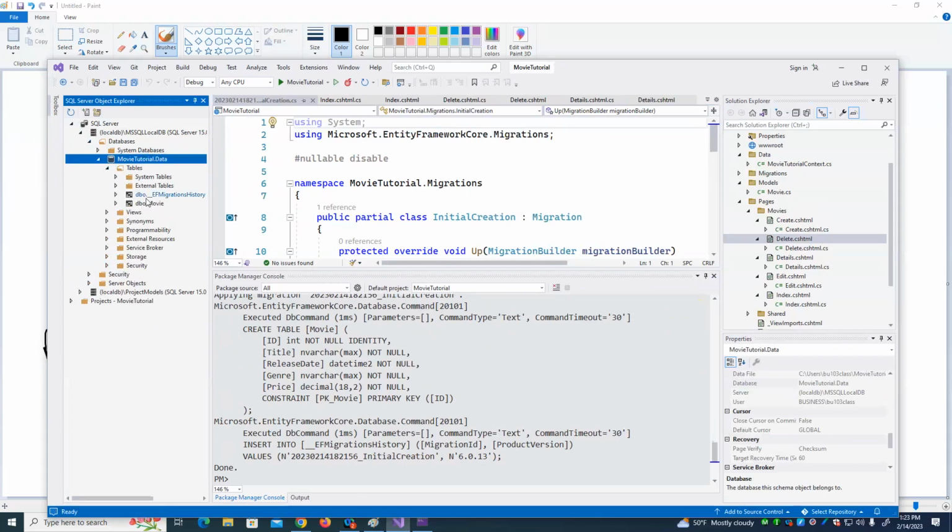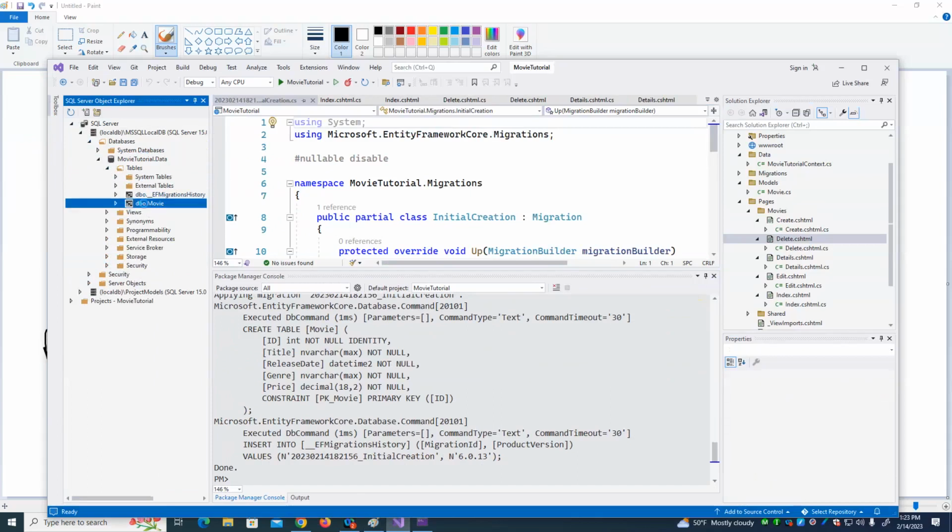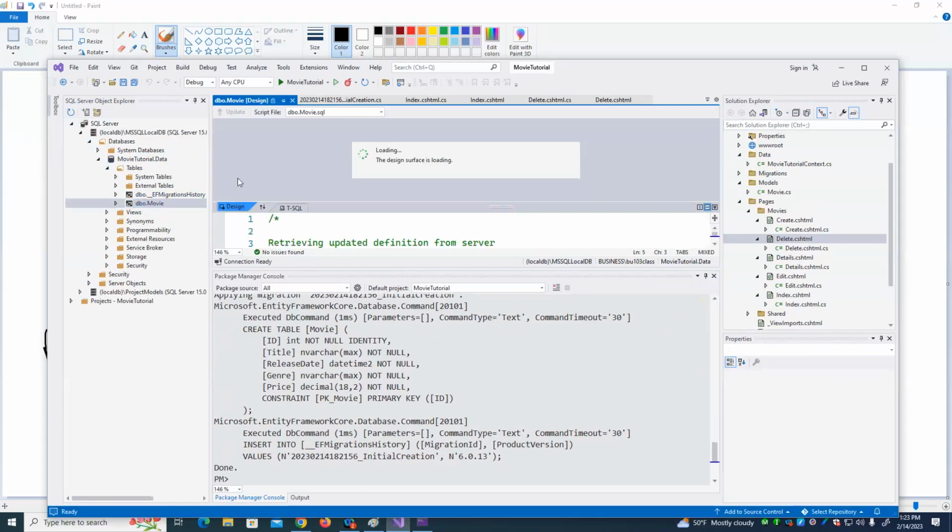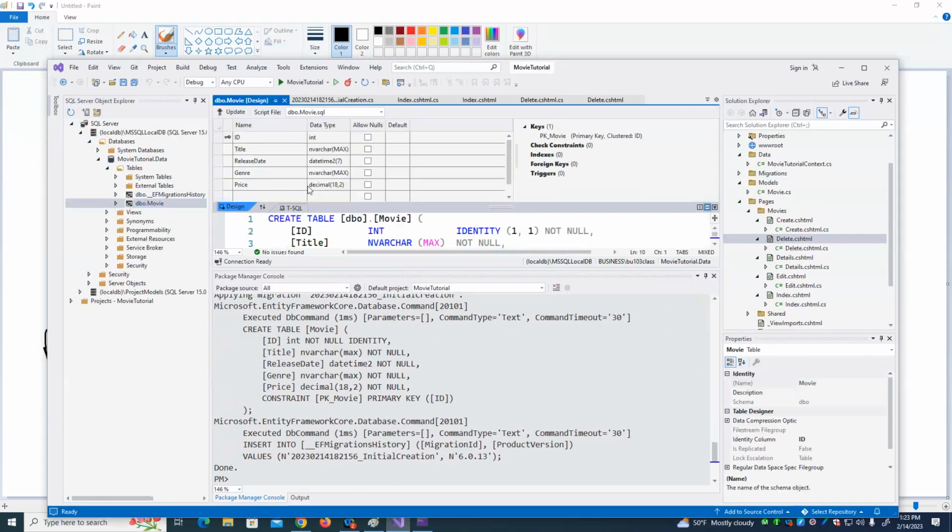What tables does it have? It has its migration history, and most importantly, it has our dbo.Movies table. And notice how this corresponds to the model we created. There's the ID field.